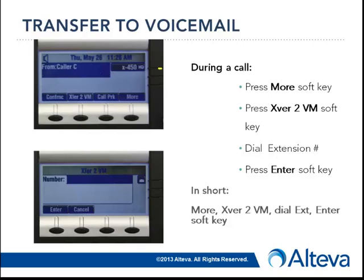You will see the screen below appear. Enter in the person's extension and then press Enter to send it directly to their voicemail.